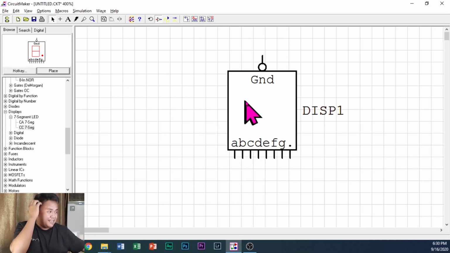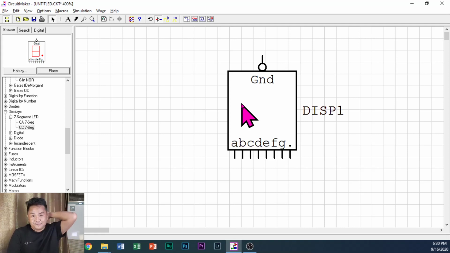So, ni-arrange nila to form a digital output, para basically mabuo natin yung number 0 to 9, by simply using the 7 segment.